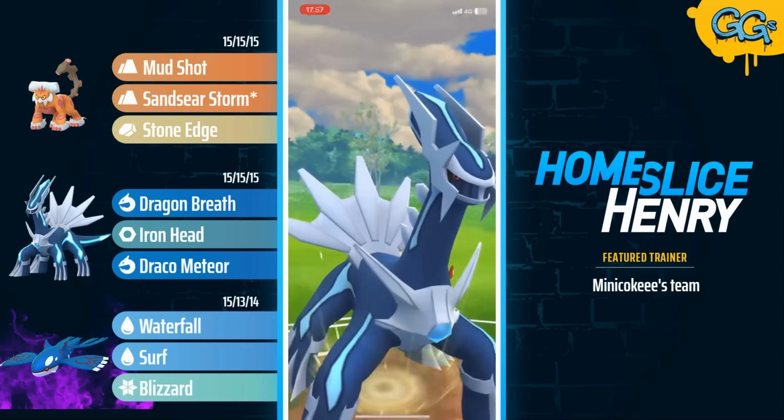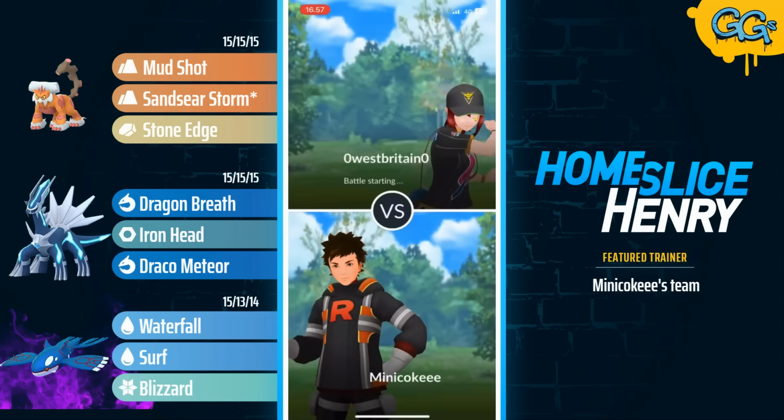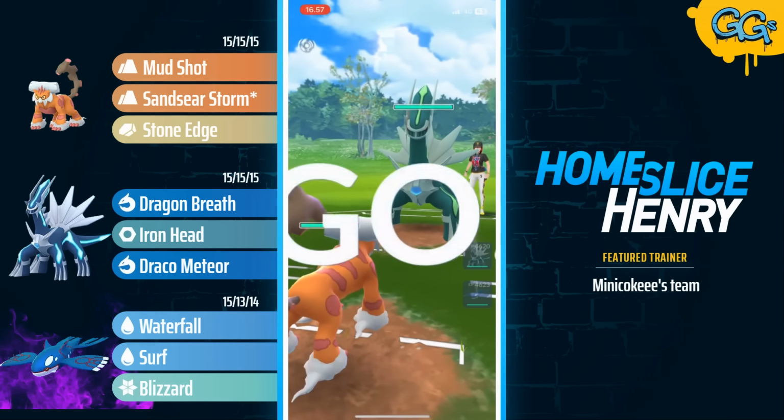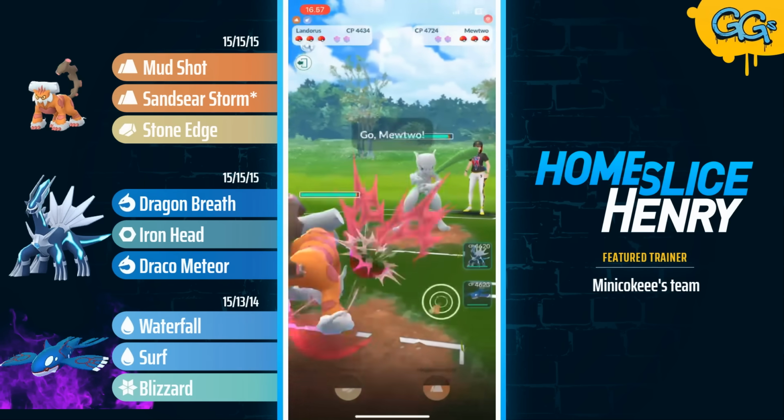Masterful gameplay here, baiting back out the Kyogre to get energy on the Dialga and take that win. Great lead in the next match, Therian Landorus into Dialga.